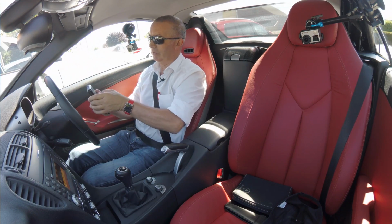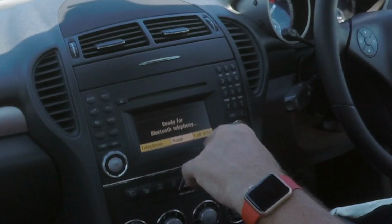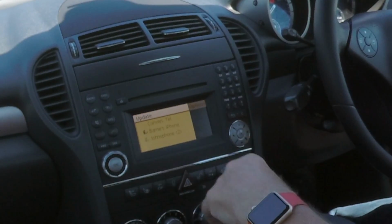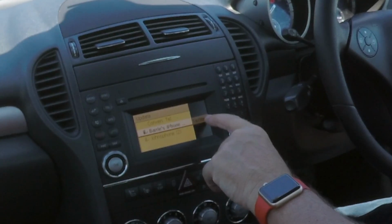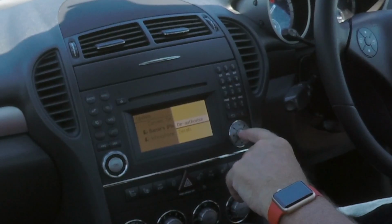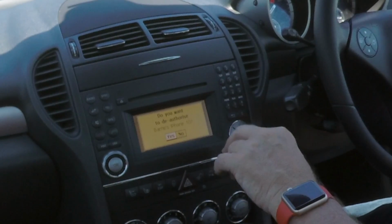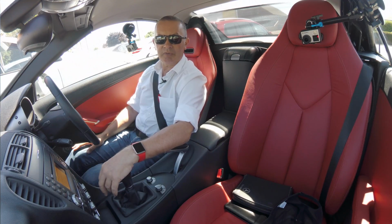Okay, I'll just show you how to delete a mobile from the Bluetooth system in this car. Telephone name, call list, into telephone, OK. Bluetooth telephone, we want Bluetooth telephones, OK. And then if I go down to my phone there, Barry's iPhone, highlight it, options, so we click the right arrow and then OK. Deauthorize, that's what I want to do. Do you want to deauthorize Barry's iPhone 10? Yes, so it defaults to no. I've had to press the left arrow to get to yes and then OK, and that's it. The phone's gone. That's it.